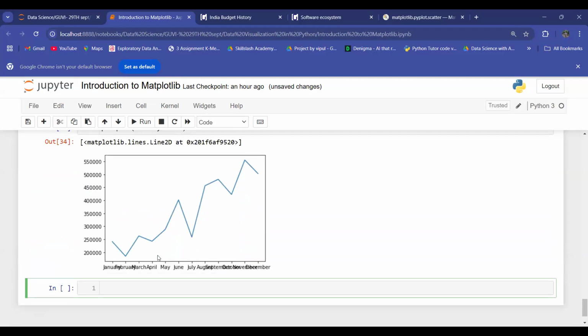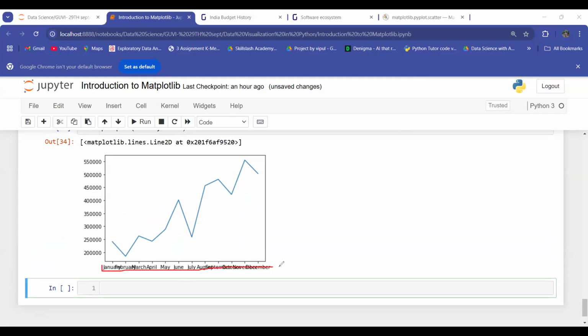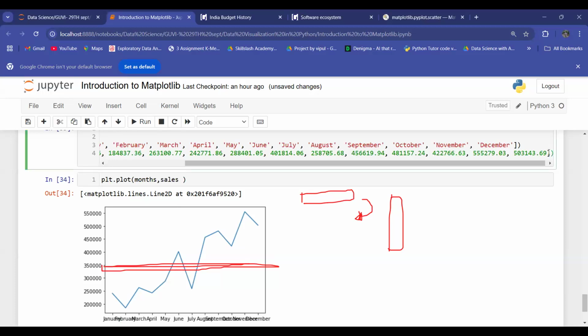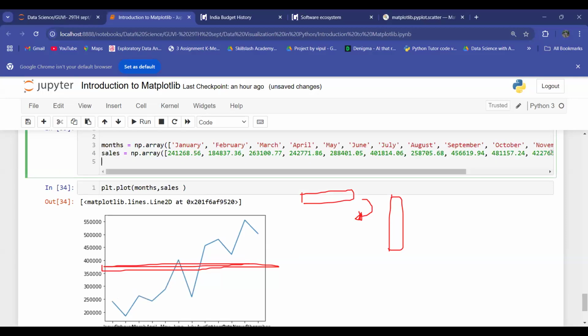But there are little problems associated with this x-axis. You cannot see it properly, right? So if it is January like this, I want to rotate this by 90 degrees at least, to get a better view of that particular x-axis, right? So how do we do that?